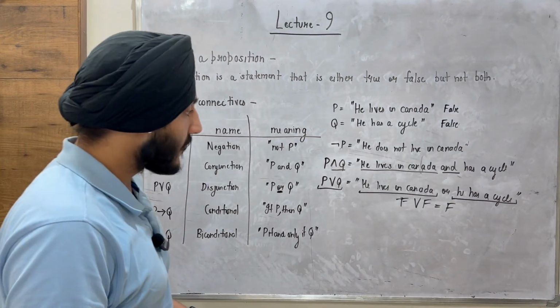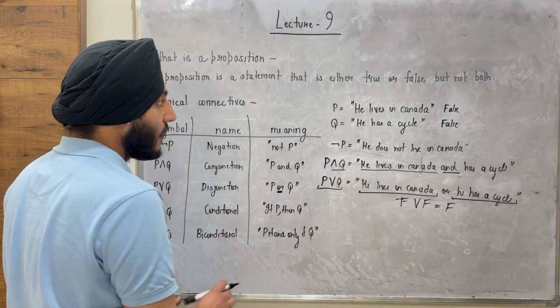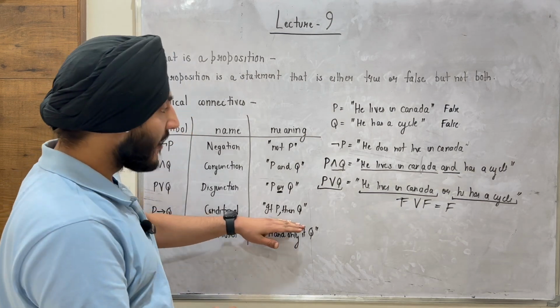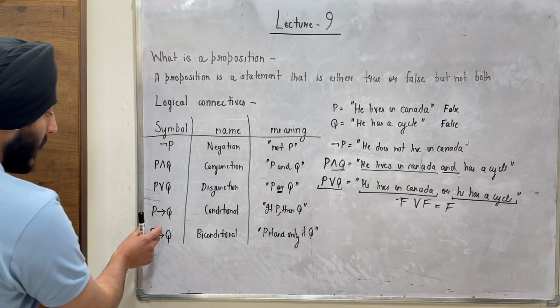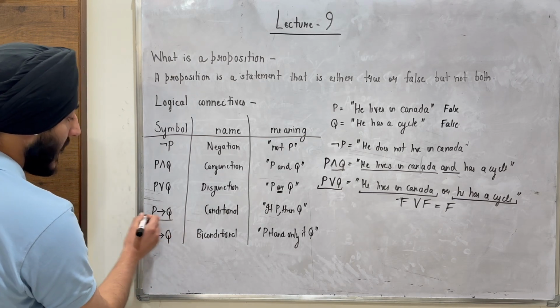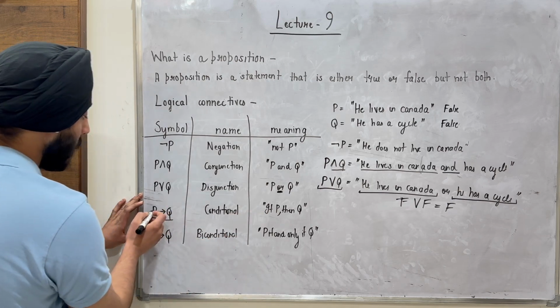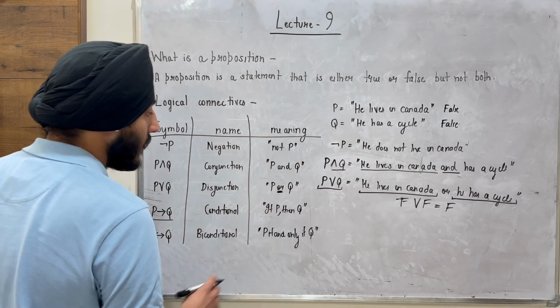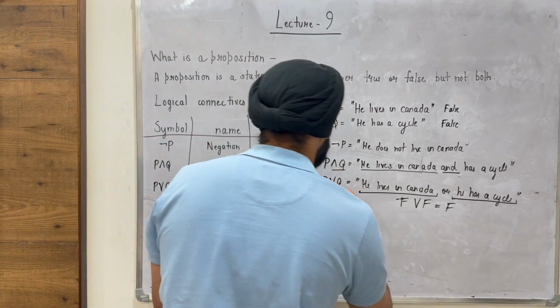Okay, moving on, let's try to understand the conditional statement, which is if P then Q. If I have to form the sentence, whenever we have this arrow, right? If you're given this representation P arrow Q, that basically translates to if P, which is on the left hand side, then Q. I'm just going to write down this sentence over here.